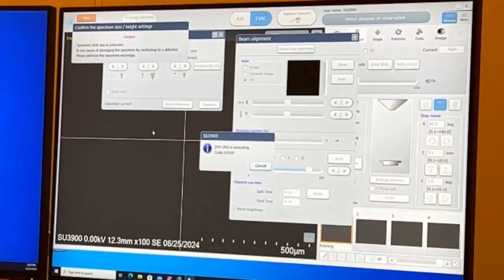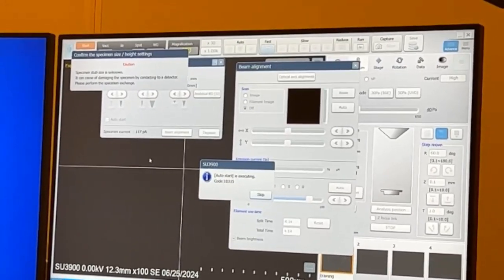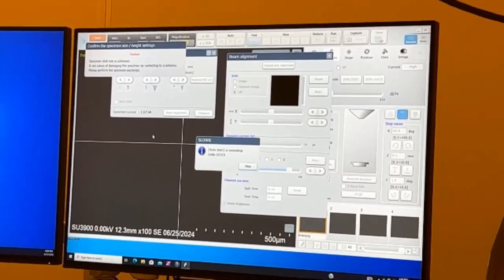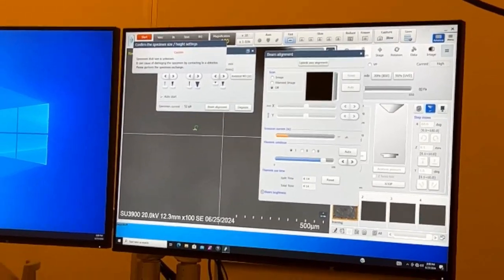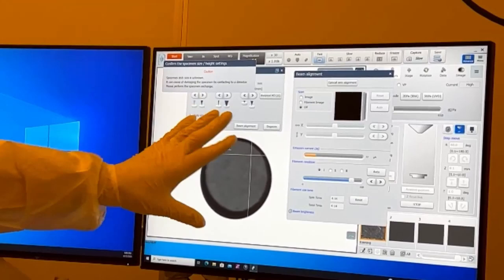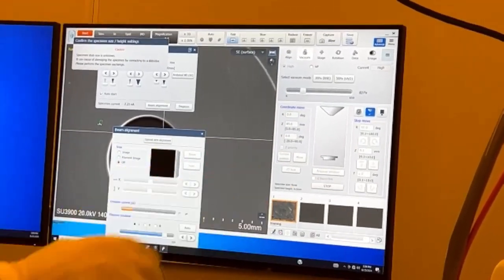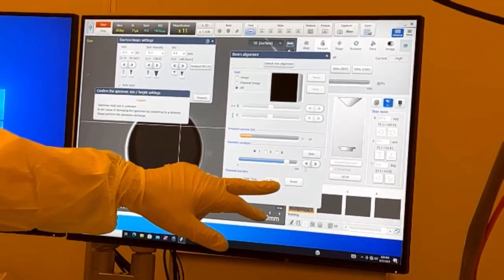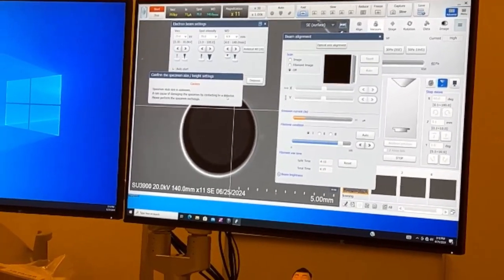Now if I turn my beam on, it's giving me an error message because it doesn't know what size samples are in there. But what's good about that is my stage is grayed out. I can't move my stage. The software knows there's, I don't know what's in there, so we're not moving. I can still change my mag and focus, but I cannot move my stage because this is all grayed and the joystick doesn't work. So I have emission current. I'm at 85. This filament's still good, but I'm going to show you if the filament's blown.